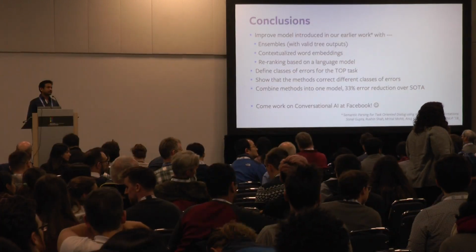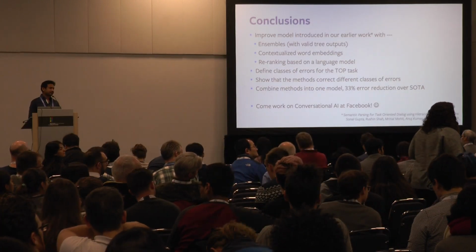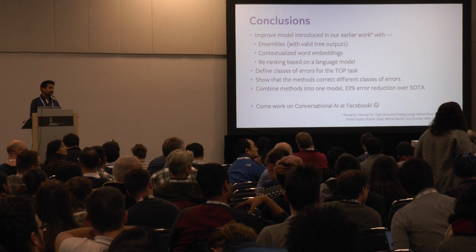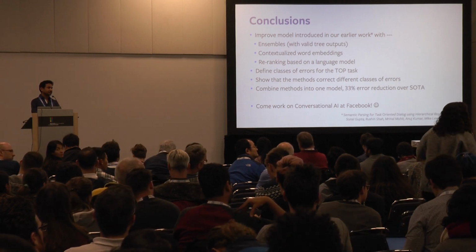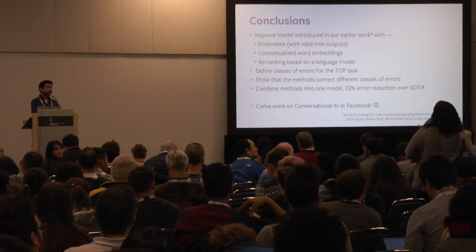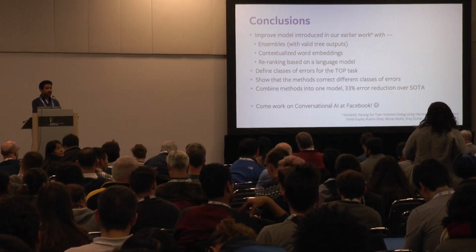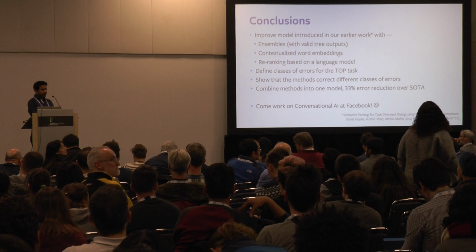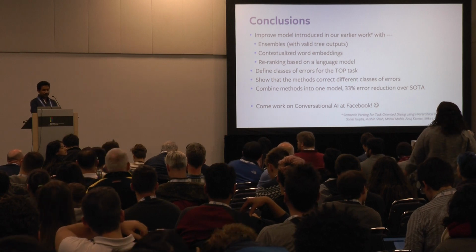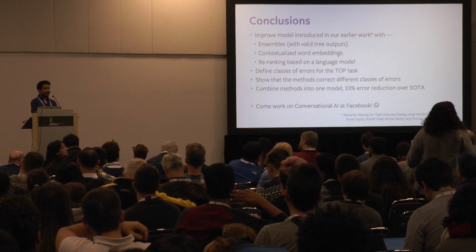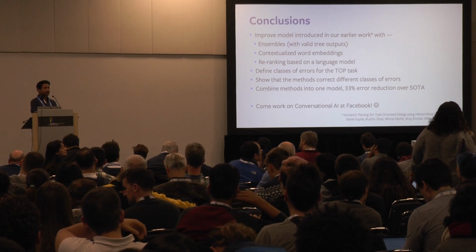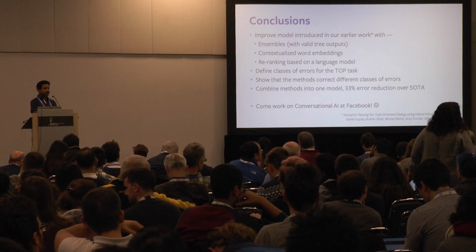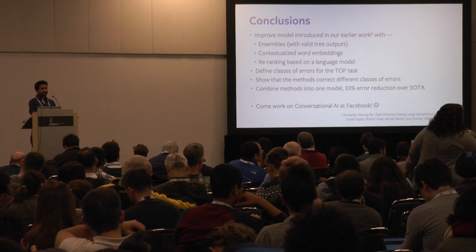Hi. I was wondering if you had also performed some cross-validation and had some variance scores on your model. We did have a validation set, and all these numbers were finally performed on a test set, but I don't think we have confidence scores or bounds on our numbers yet. Okay. Thank you.